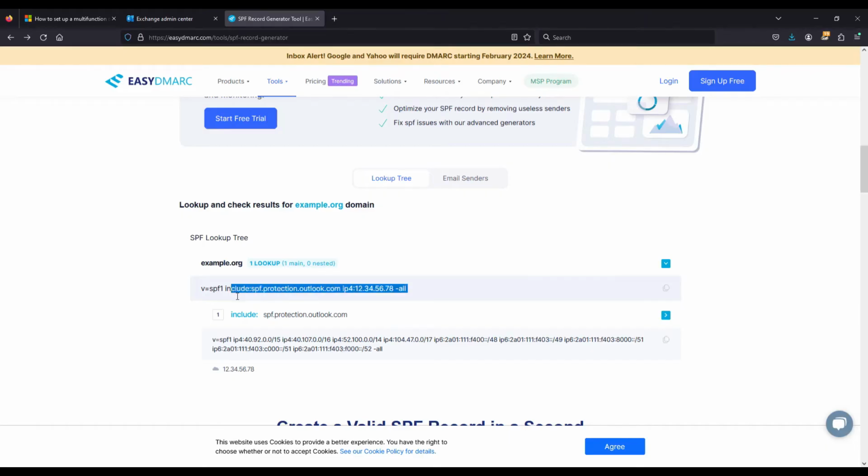So you would take this entire value and upload it to a text record in your DNS server for your organization. Make sure that that's good. Make sure that it has propagated and it's visible, viewable, whatever word you want to use.